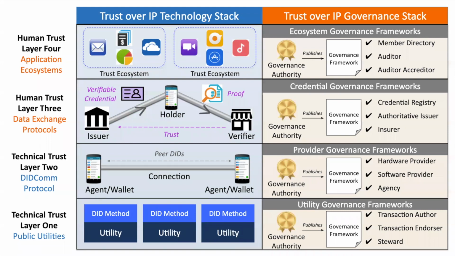Those are perfect examples of ecosystem governance frameworks that can be quite broad, that can bring together many different credential governance frameworks for different kinds of educational credentials, and then specify, for students and faculty and universities, what are acceptable provider governance frameworks, what are acceptable utility, and put it all together into an ecosystem of trust that can really build the confidence of all the participants that they're not running into so many of the security and privacy and data protection issues we have on the internet today.